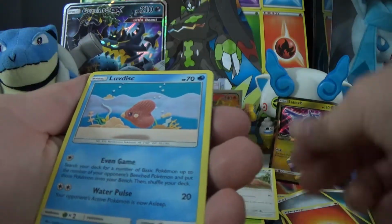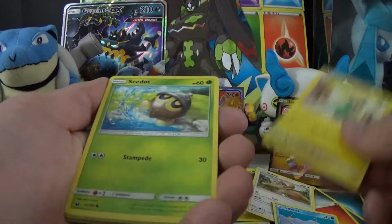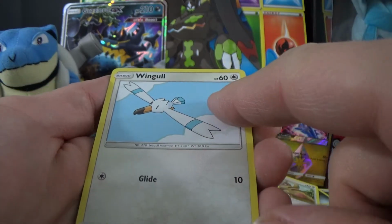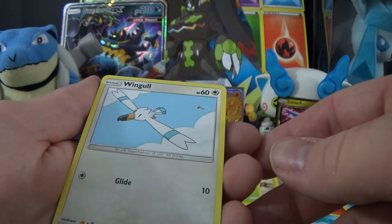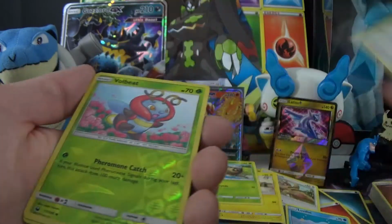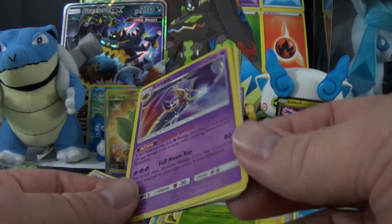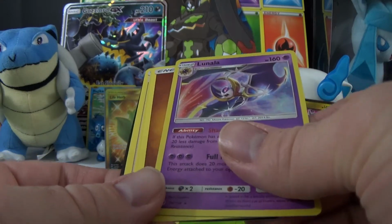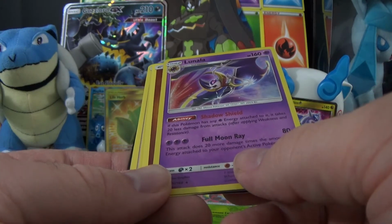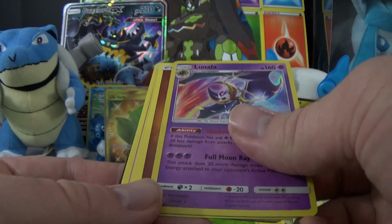Slakoth, Lotad, sorry Blaziken, didn't mean to knock you over. Electrike, Seedot splashing in the pond, beautiful. Wingull, oh look how high up it is. This is, I forgot his name, the guy who takes you to Dewford Town. But he has a pet Wingull that you have to save from Team Whatever. Volbeat, and our rare is a Lunala. Beautiful. Takes 20 less damage. Does 20 more damage times amount of damage energy attached to your opponent's Pokemon. Yeah, this guy rocks my Guzzlord pretty regularly.